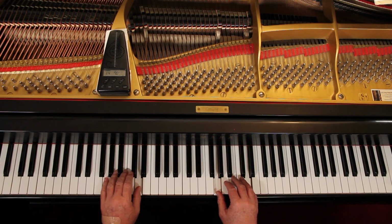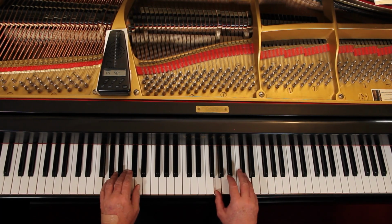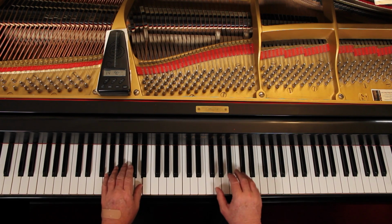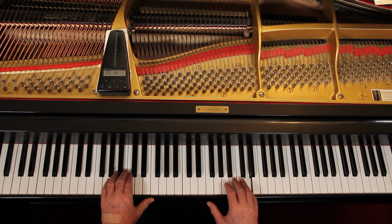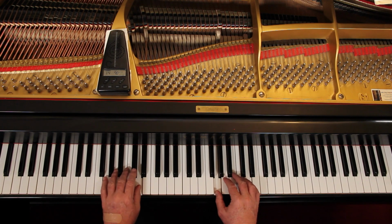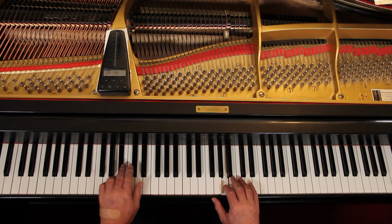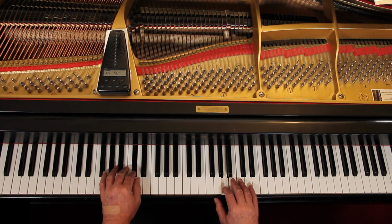Put the hands together. Right hand's tied now. I guess this is the bells or something on it. 1 and 2 and 1 and 2 and. Now, measure 13, change the note. That's about what it is. You put the hands together and then go back over the tricky spots and get rid of the hesitations. So these eighth notes are steady all the way through.